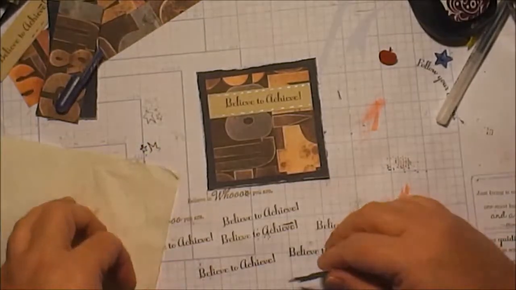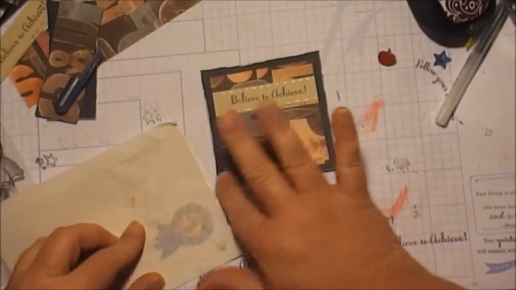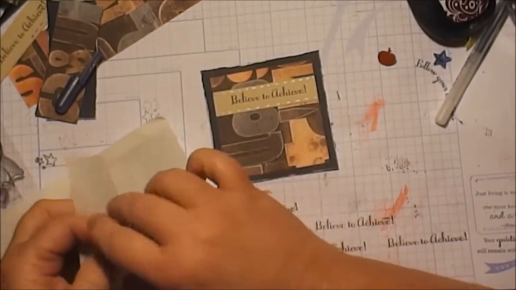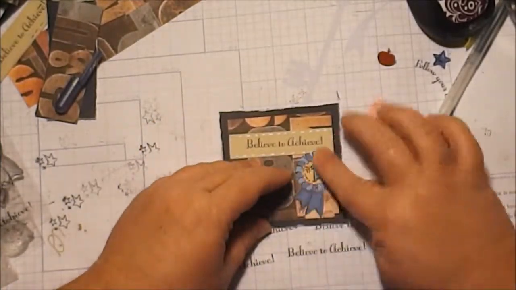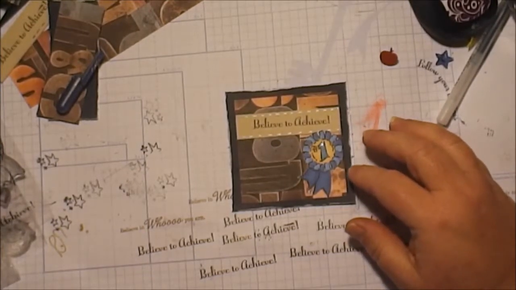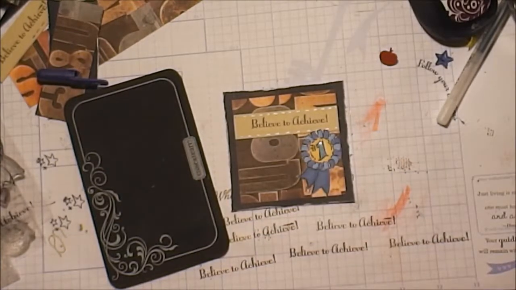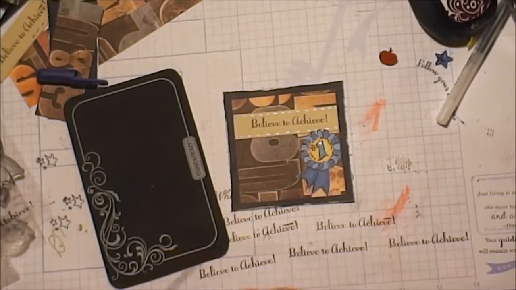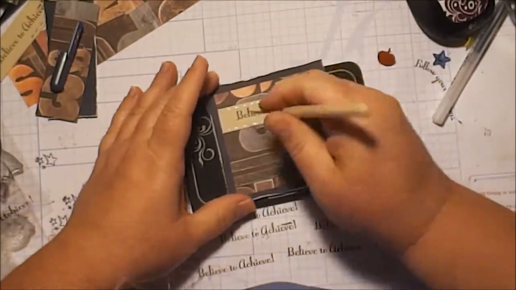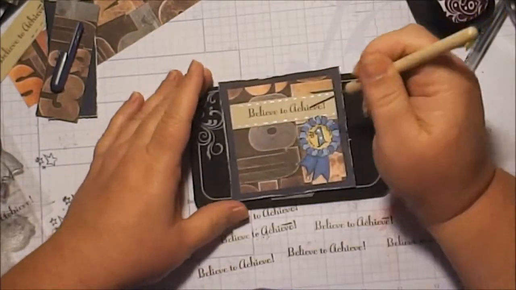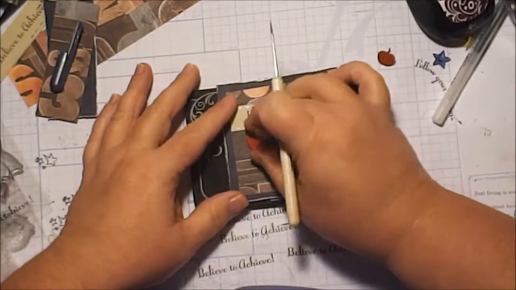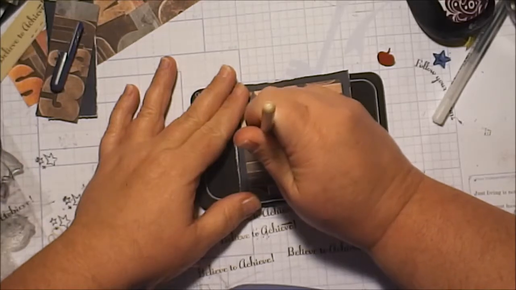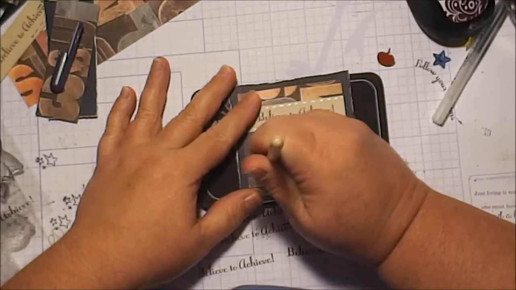And I'm going to use my little sticky dot things, just because they're working really good to stick little things down with on these. And again, this is thermoweb dot, I think it's called. You can buy it at Michael's. I did not know that and I bought it online and probably paid too much shipping for it, but oh well. Live and learn, right? I'm going to make some holes for some brads. Should I put them side by side or going up and down? I think I'll put them going up and down. So I think I'll put one about there, come straight down and put one about there.